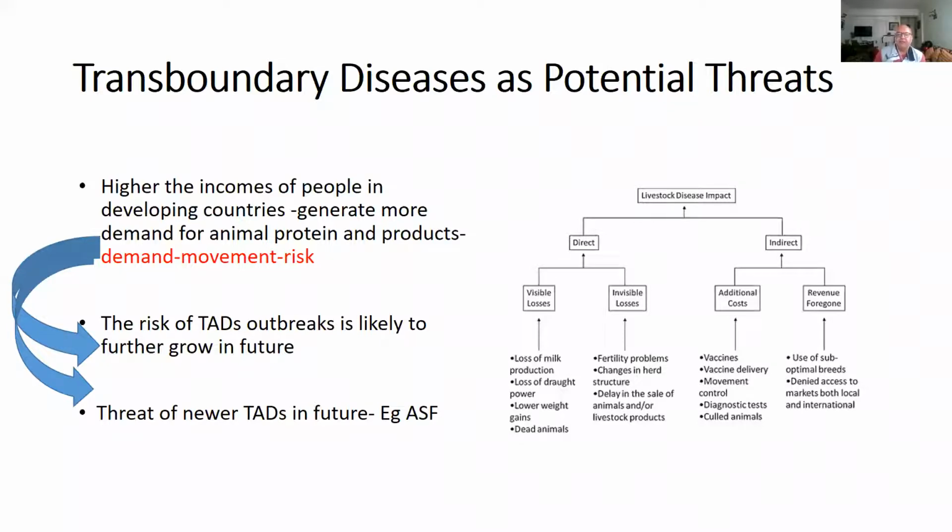So when you have such mortality, the impact can be very similar: animals will not provide milk, which is a visible loss, and you have invisible losses like infertility and other things, and even your treatment and vaccine incur some cost. And as I said, you might have heard, there is a lot of trade from Australia to the Middle East. One shipment for meat purposes was tested at the borders, and they were not allowed into the country. So that is a trade barrier. These are some of the impacts transboundary animal disease will cause to nations.